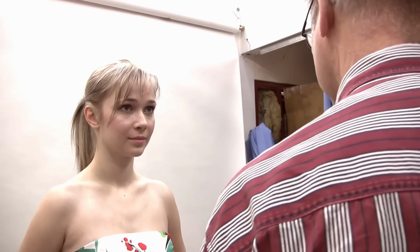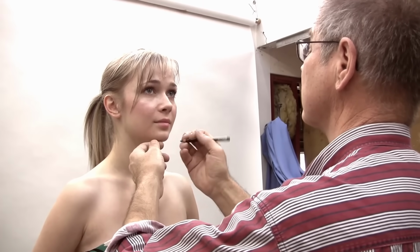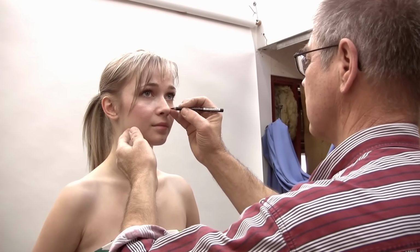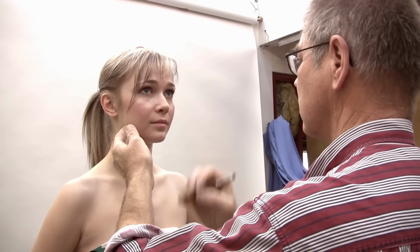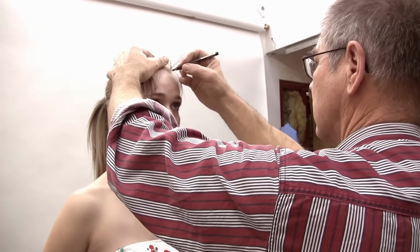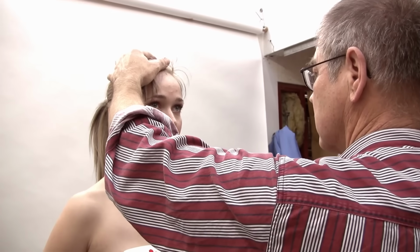Okay, now we're going to do a measurement. And you have to be careful to try and make sure that these measurements are all centered. I'll put one right on her chin at the most prominent point of her chin, not underneath and not on top, but right there on the part that sticks out the furthest. Okay, and then we're going to put one right in the middle of her nose and make sure we get it centered. And we're going to put another one up here on the hairline and make sure that this is centered. Okay, those are the basic points that we're going to be measuring to and from.